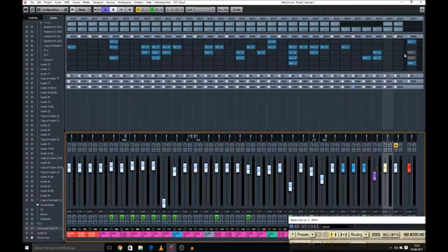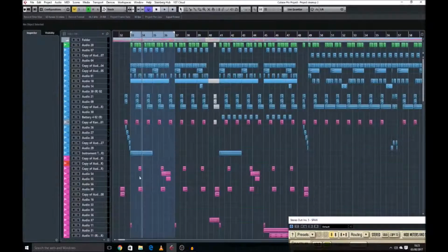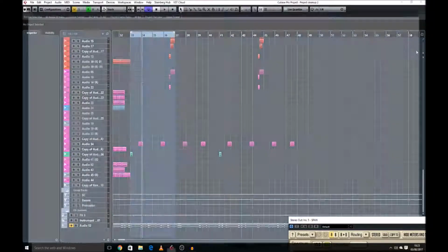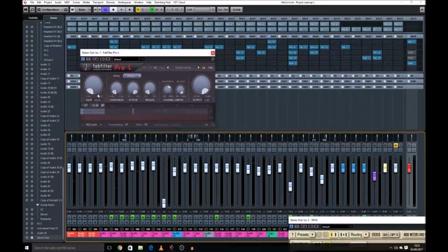What I'll start with is my master bus, which is literally just one of these chaps. FabFilter Pro-L, as you've seen in this entire tutorial, that's something I use all the time. For my master bus, you want no look ahead whatsoever because you don't want to be chopping off any transients. You want to leave the attack fully open and the release all the way down.